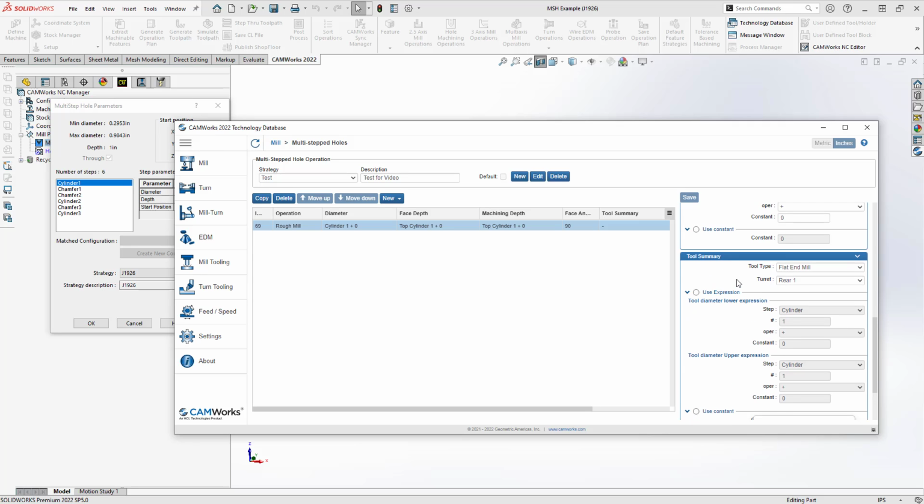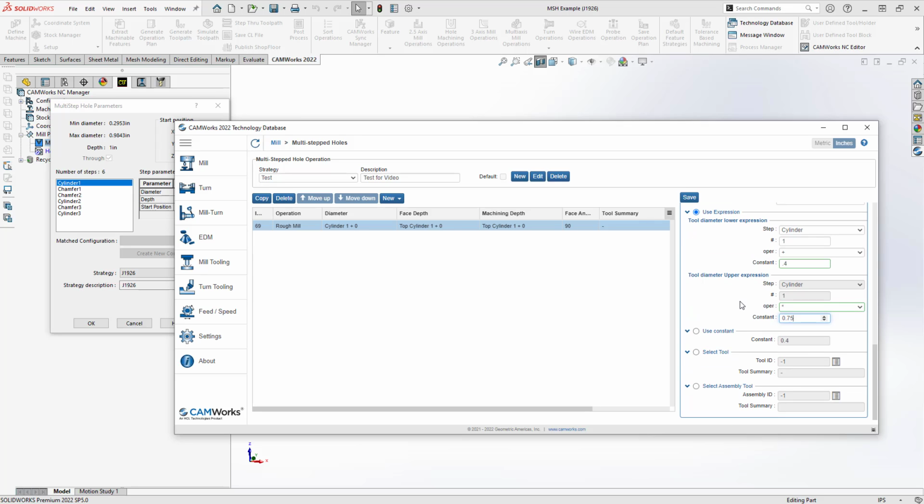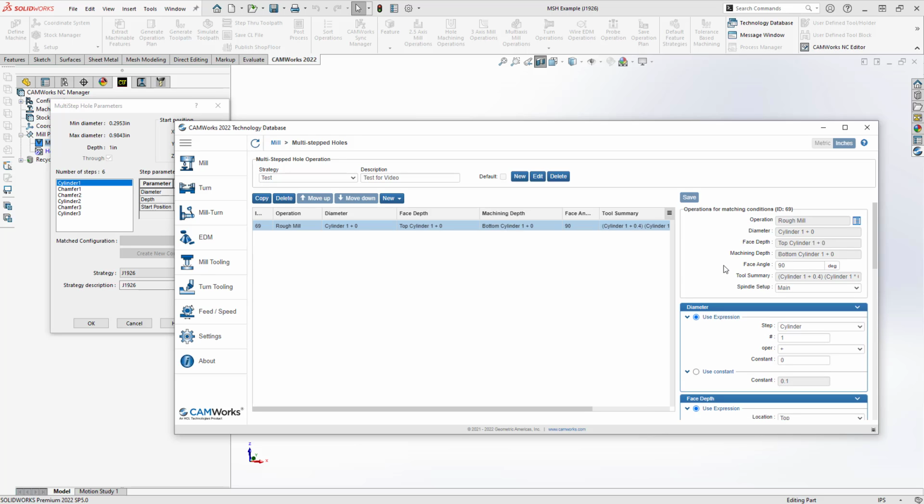In terms of our expressions for tool selection, we can copy those over from our other areas in the TechDB where we do tool selections for certain types of rough mill pockets. So we can just say something like, times 40% and times 75%, to the effect that we are now telling it how to choose the tool regardless of that first cylindrical pocket. Now, that could be a copy of what you already have in your TechDB, or that could just be something that's unique to this particular port that you're looking to machine. Again, you can very much detail this to the unique multi-step holes that you're finding on your part.